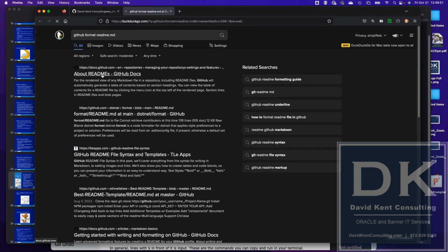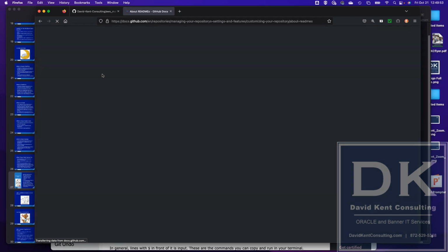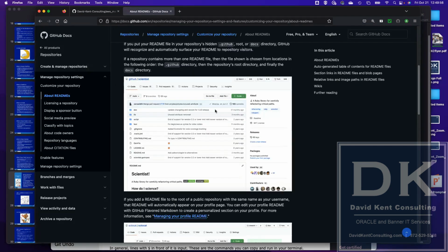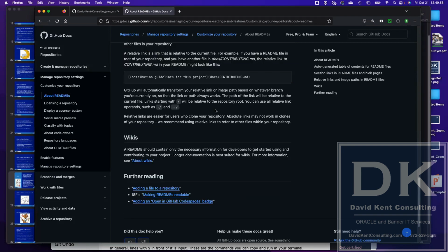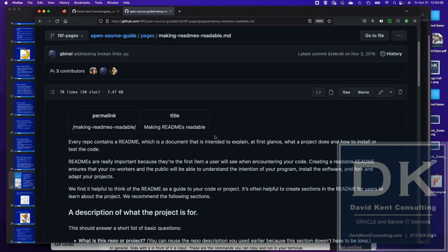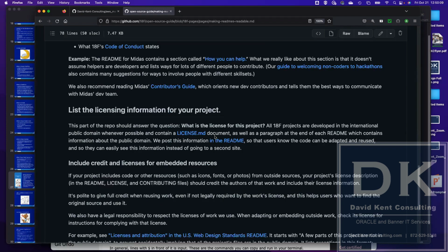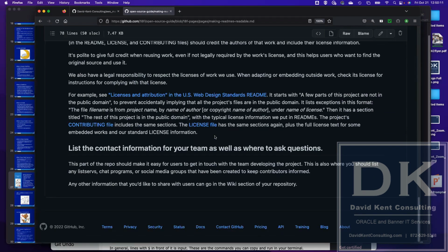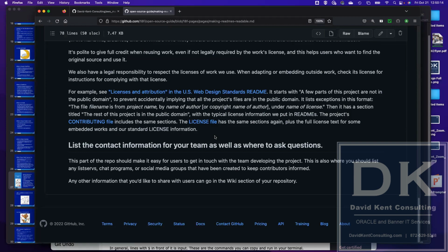So you got this about readmes at GitHub Docs, and this is everything you wanted to know about formatting a README file. And you can see all these links here. You can just keep digging and get more and more. But it's like anything else, we use typically a fraction of all these features. Learn what you need to get the job done and ignore the rest because the reference material was online.